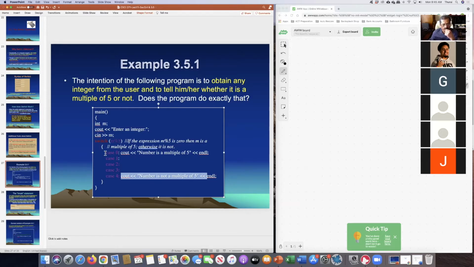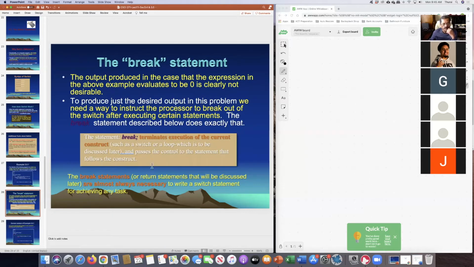If it goes to any case, it'll go and do everything below that case. So if it goes to case 0, it will do this, and it'll end up doing this also, which is wrong. We have 2 opposite conclusions. So we need to do something. We don't want both of those conclusions. That's why the switch statement allows you to use a break statement. A break statement would break out of any structure. If you put a break statement anywhere in any structure, there are other structures we'll be learning later on, you can break out of any structure by using this.